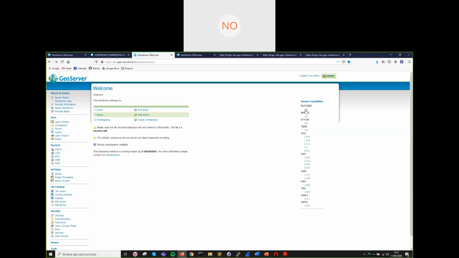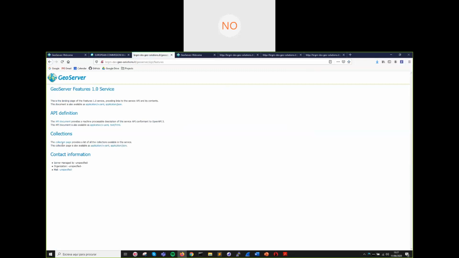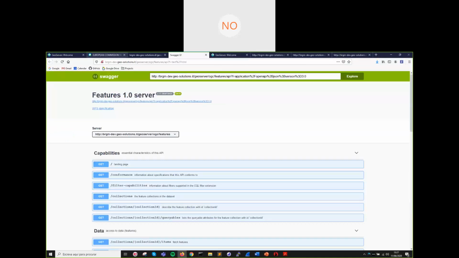So on OGC Features, this is done with the API document. We can go, remove just these WebEx things, there we go. So we go to an OpenAPI document, which describes what endpoints our server makes available. A client can query this and know how to interact with our service.